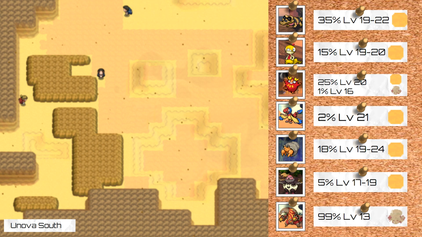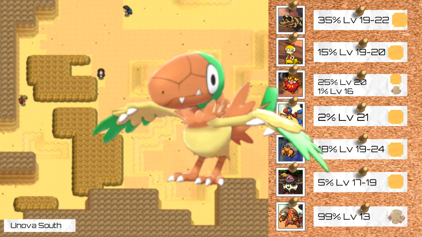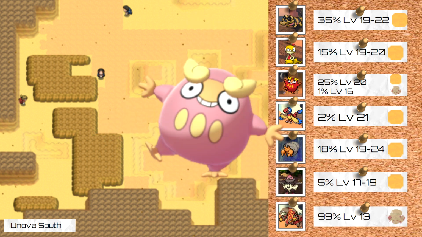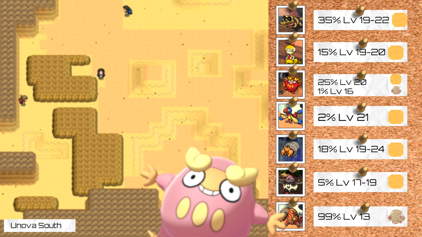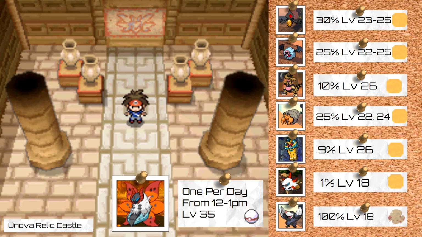The southern area keeps Sandile at 35% but swaps Scraggy and Darumaka around. Dwebble is introduced at 18% along with Vullaby at 5% and Archen at 2%. The Dust Clouds offer Heatmor at 99% and Darumaka at 1% with Inner Focus. For this area, Dwebble is the easier Repel Trick, but level 21 takes out Scraggy, Vullaby, and Darumaka, making Archen a lot more common.